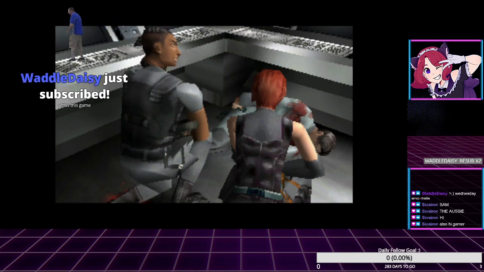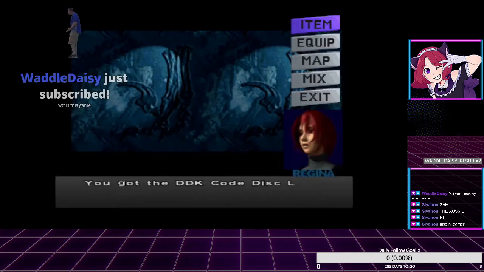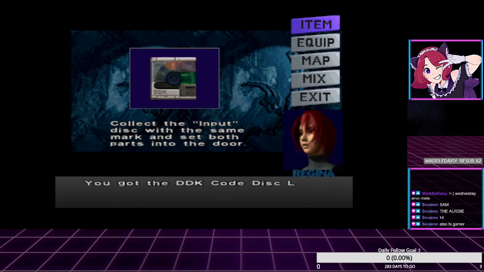Hey, thanks for the sub with Prime Gaming, Waddle Daisy. I really appreciate it. What the fuck is this game? This is called Dino Crisis for the PlayStation 1 that came out in 1999, made by Capcom. So it's a game that is kind of like Resident Evil, as you can tell. And instead of zombies, I get to fight dinosaurs. And dinosaurs scare the shit out of me compared to zombies, because dinosaurs are fast and they'll kick your ass.